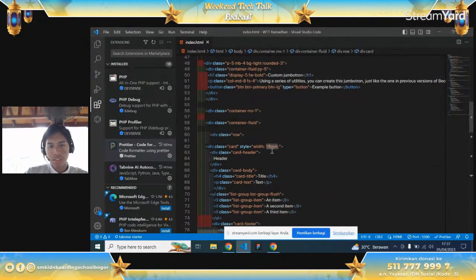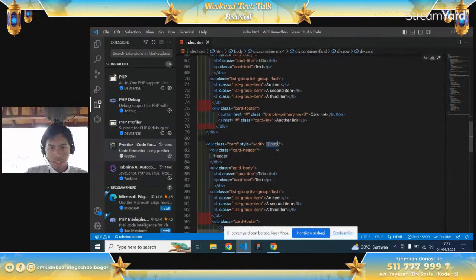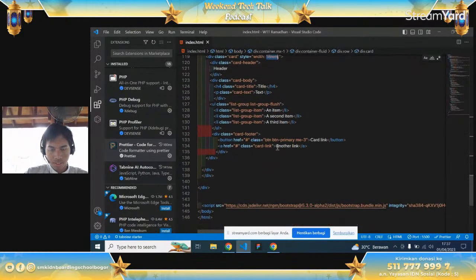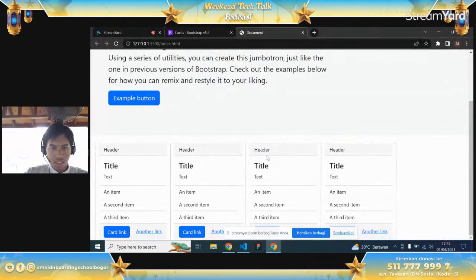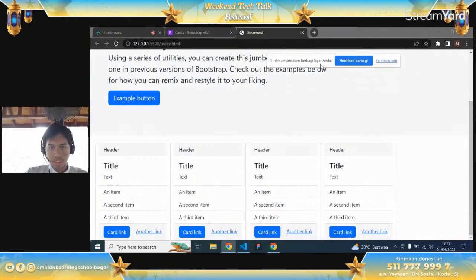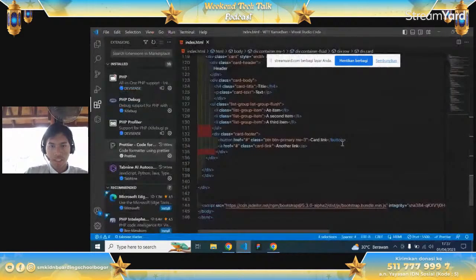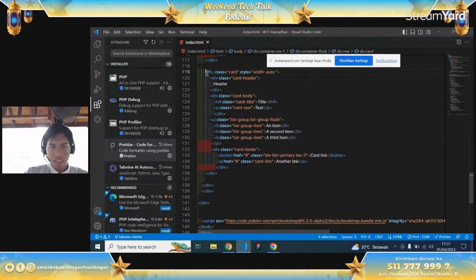I think the width must be auto. Oh yeah, as usual, we can make it. We can duplicate all of this, so it will somehow align with the other cards. You want to add more? I think let's add more.